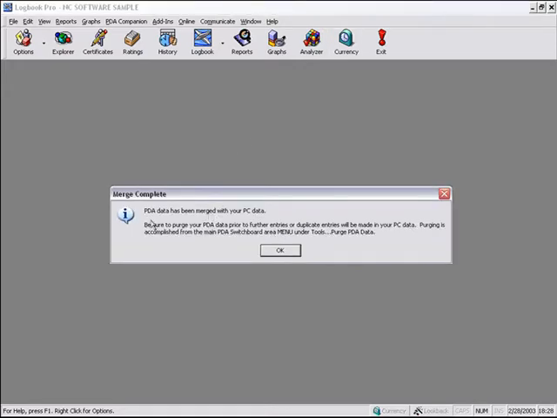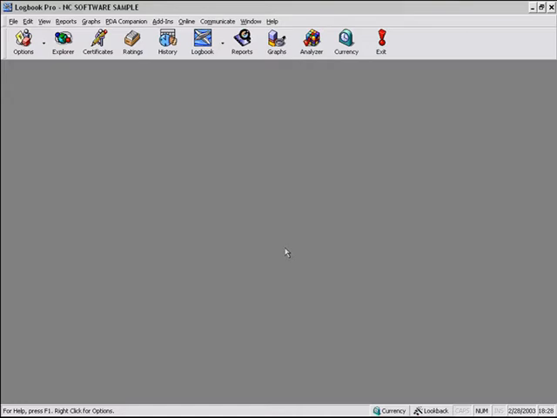It is also telling me a very important point, that now that my data has been synced up between the Palm and the PC, to go back to the Palm device under the main switchboard, click Tools, Purge PDA Data, so we don't end up sending that data up again, because it remains on the Palm Companion until you manually delete it. This is not the case in the Pocket PC, because the active interface between the Pocket PC and the full-fledged PC will actually automatically purge the data from the Pocket PC for us, which is a nice feature.